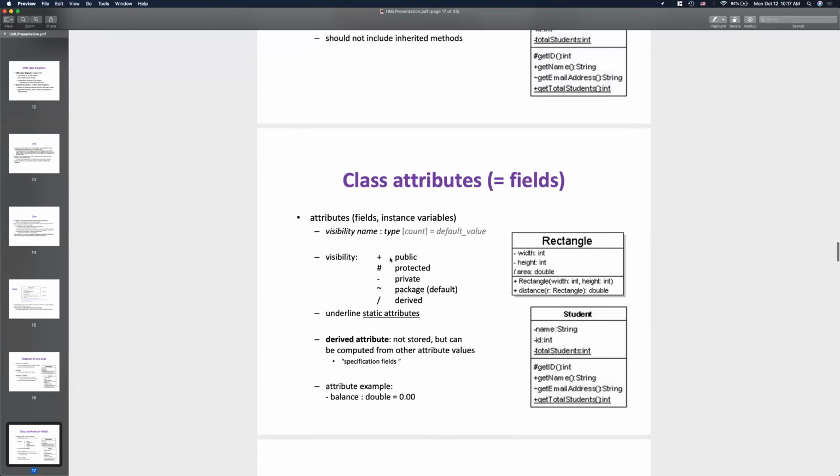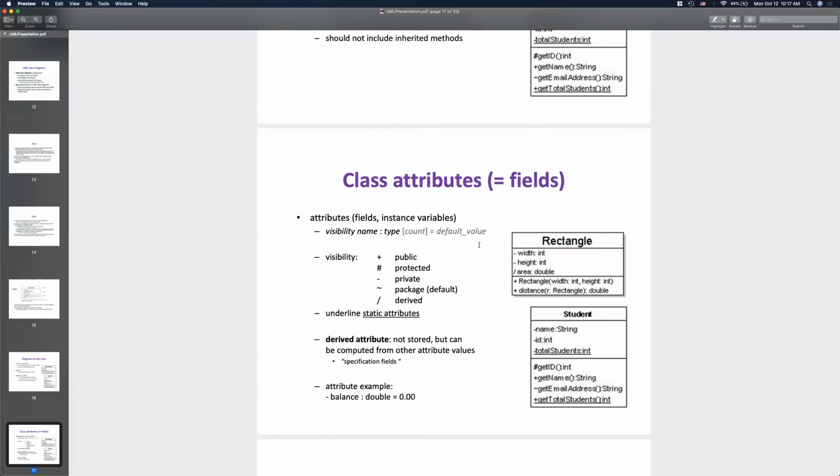Here are some things you need to do. For public, it'll be a plus symbol. For protected, it'll be a hashtag. For private, it'll be minus. For the default, it'll be a tilde. Derived, we're not really going to use, but it is an option. Here's how you set up a field. You set the visibility, which is the access modifier. See, minus is there, so that's private. Then you put the name, which is called width.